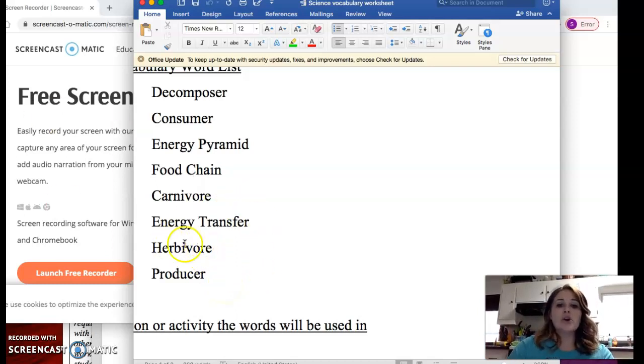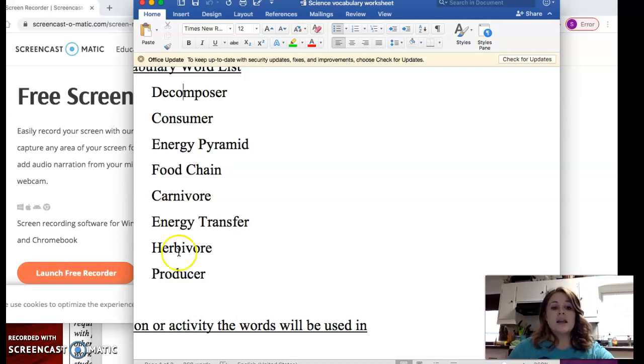Lastly is my herbivore and carnivore. For these, students have to find the definition of both of these first. They will then be given a group of animals, some that they're familiar with and some they may not be. So for example, they might be given a dog. Well, dogs can eat meat, dogs can kind of eat whatever, so they would go in the carnivore. Then they also might be given something that they're not really sure what it eats, and they'll have to do that research to find what those animals eat and then get them in the correct section.